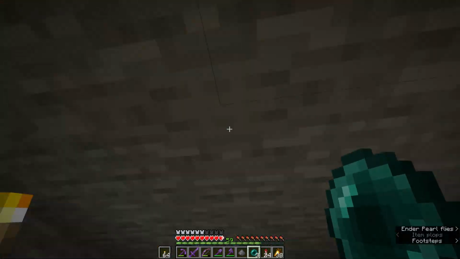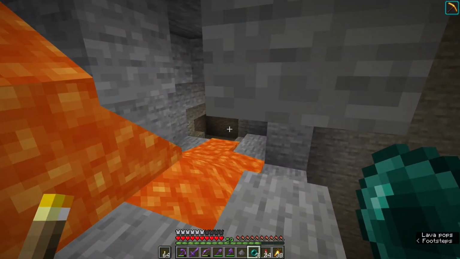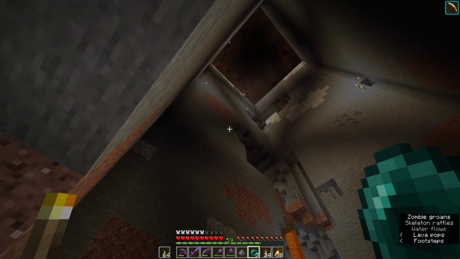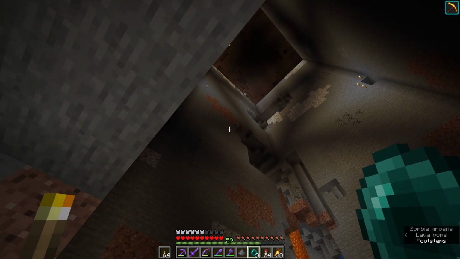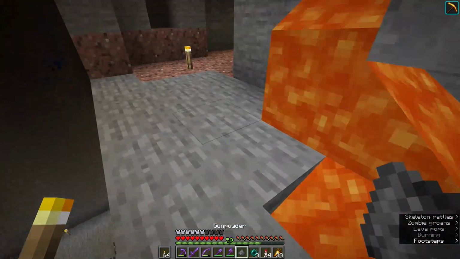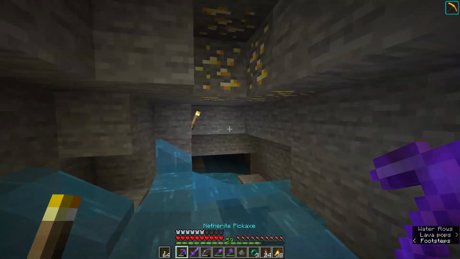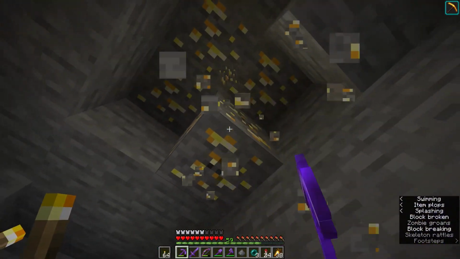So up here, I actually found a cave that I hadn't lit up yet, which is no good considering just up there is where our mob farm is. So after digging out all the stuff that I did, I think what I want to do is just quickly go through here and actually light up the cave and maybe grab some of these resources while we're here.